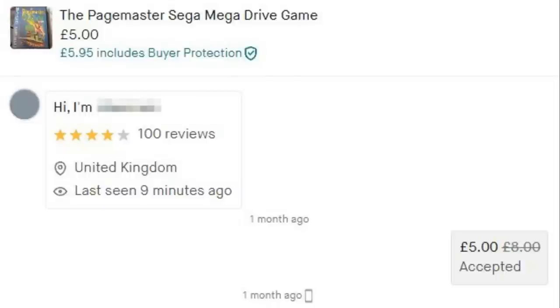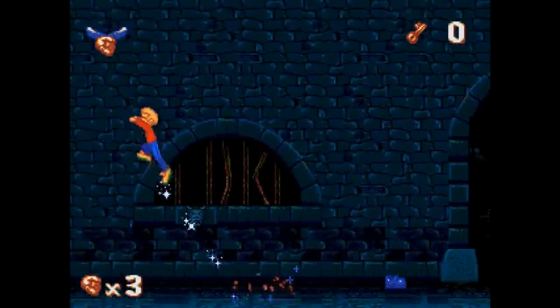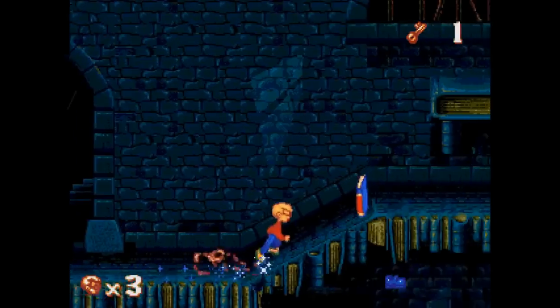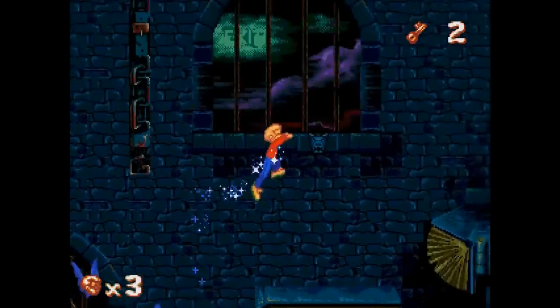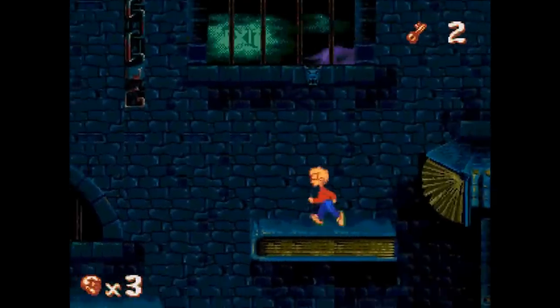However, something that I won't likely find in a retro video game store, as cheap as I've managed to get it, or indeed at a boot sale, is this blast from the past. This is The Pagemaster. It is a movie tie-in game starring Macaulay Culkin. Now, I will admit that I have never seen the movie. However, my wife loves the movie, and she didn't even know this game existed. Well, I say that. She now reckons she's seen the cover. She's like, actually, I think I might have played it. So, yeah, I thought I'd pick it up because I saw it really, really cheap on Vinted. I've had this for quite a while now, so I cannot remember for the life of me how much I paid, but it is on screen.